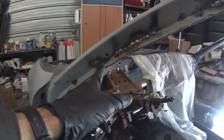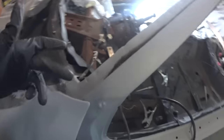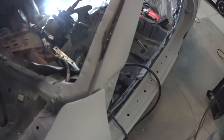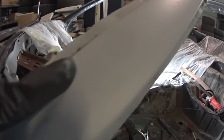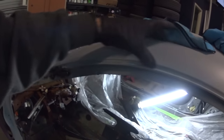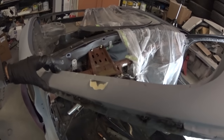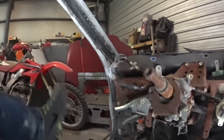You can see there were some places where it was cut, in the jamb, where when they were cutting it out, they cut through it and left basically a blank thing. See right here, the filler bubbled up. You can see right there, it did the same thing. So I'm going to go ahead and strip this whole pillar, basically everything that got pretty hot next to it, and just get rid of it, because it's basically all contaminated now.